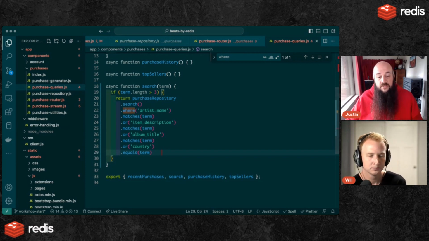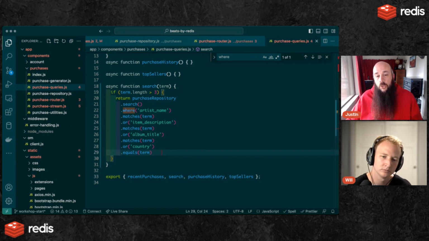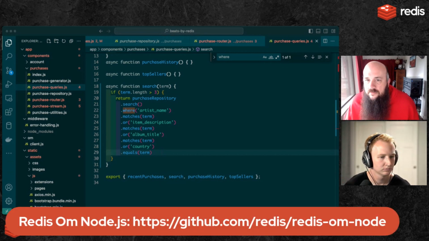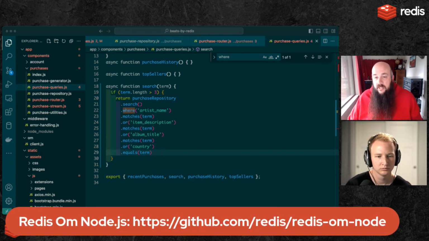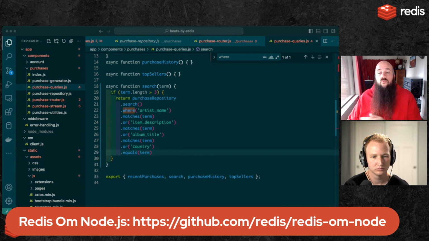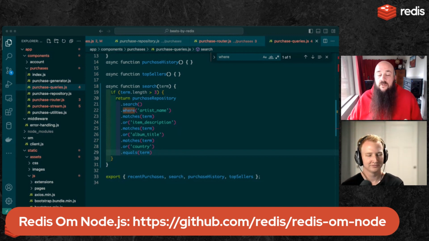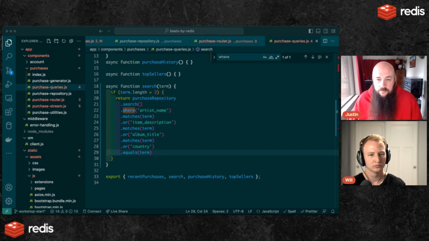You'll want to check out the Redis OM Node.js client that I'm using. It is extremely thorough with its language. It's great. You can write a beautiful poem with the client commands there. So I highly recommend you go through it. It's worth a read, and to see all the different options you have to create search queries like this that make sense to you, and hopefully other people will be looking at your code.